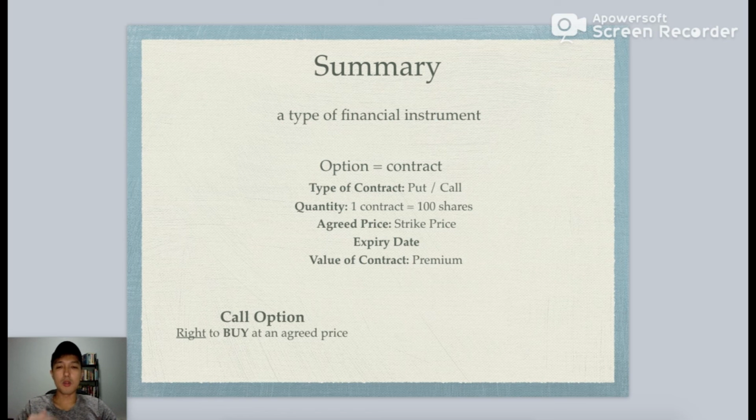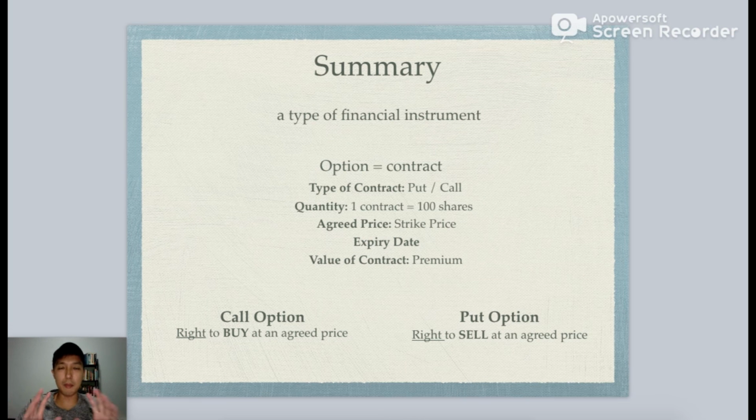Alright, so not to forget, I think we have run through this a couple of times. In the option world, there are basically two types of contract: the call contract and the put contract. The call contract is the right to buy, and the put contract is the right to sell. Alright, okay, I hope this helped you to quickly and in the simplest form understand what options are and how they work.